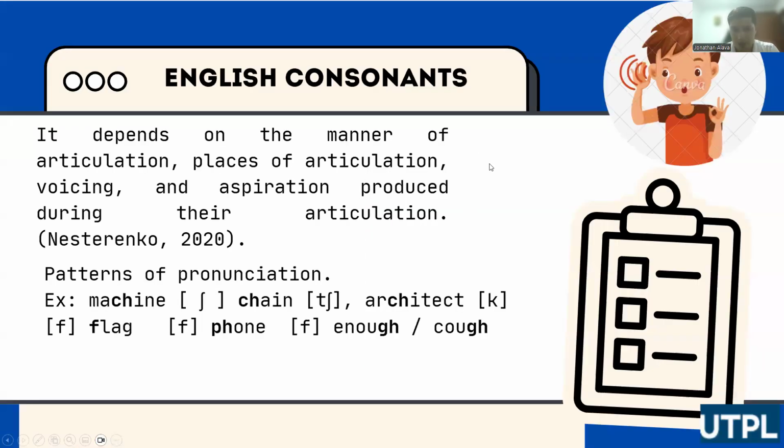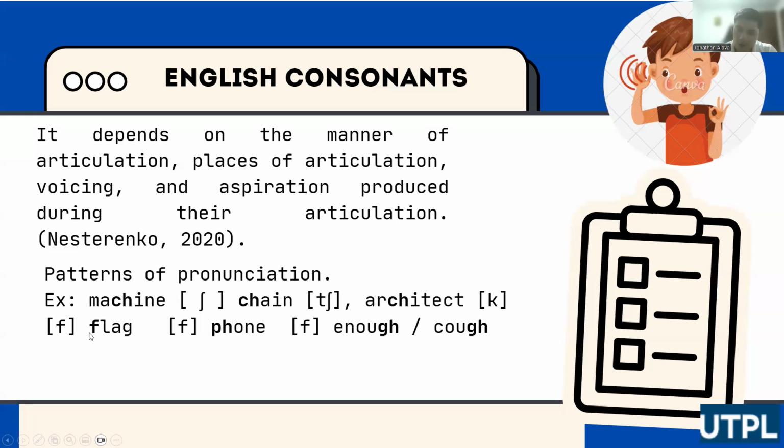Now, let's focus on English consonants. It's important for students to understand that some sounds are articulated based on the places of articulation of the mouth, the lips, and everything, the voice, the vibration, the aspiration that we produce when we are speaking. So the consonants don't follow a pattern like in Spanish. For example, in Spanish, we can say just che for everything, or ñ, and those are the same sounds. Whereas in English, we have, for example, the combination CH: in machine, it makes one sound, chain makes another sound, and the CH in architect makes a k sound.